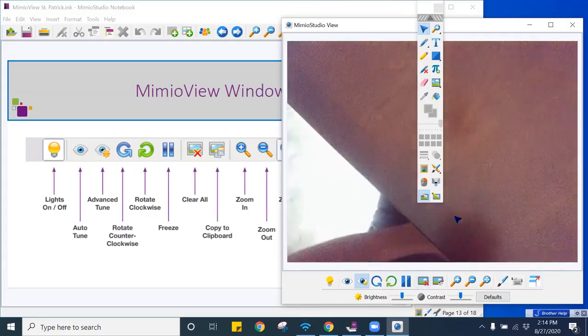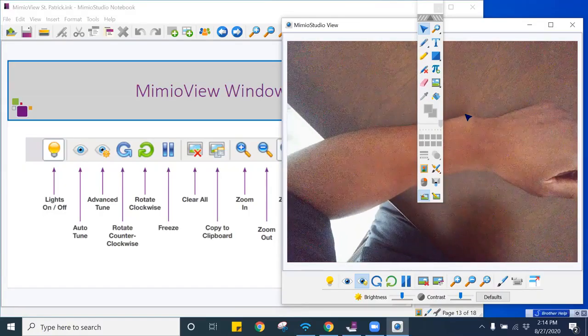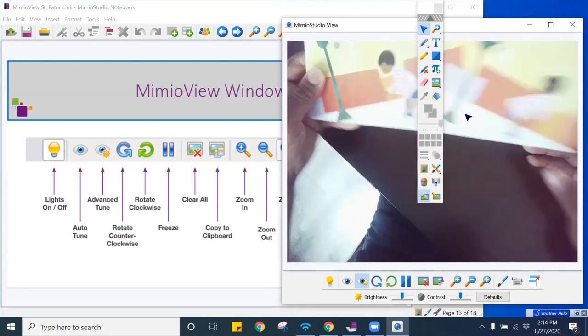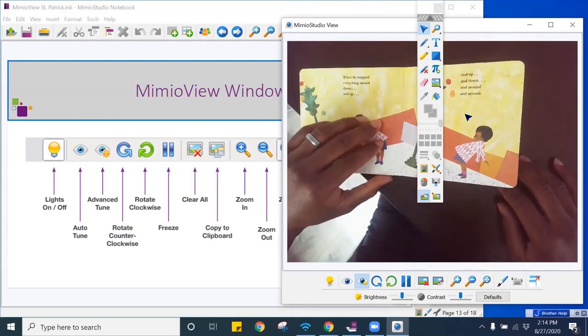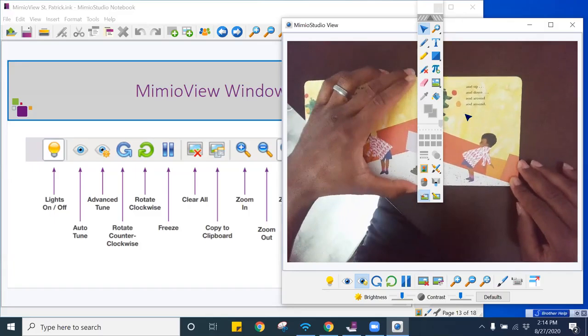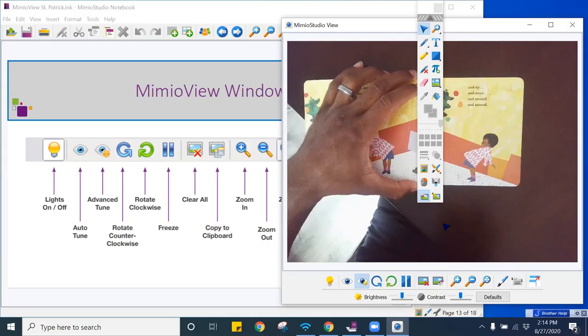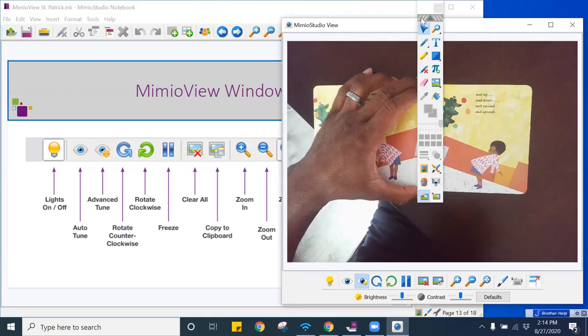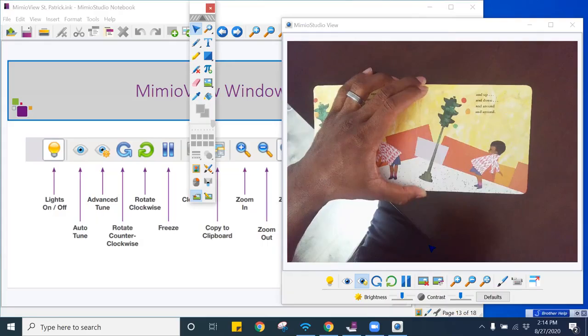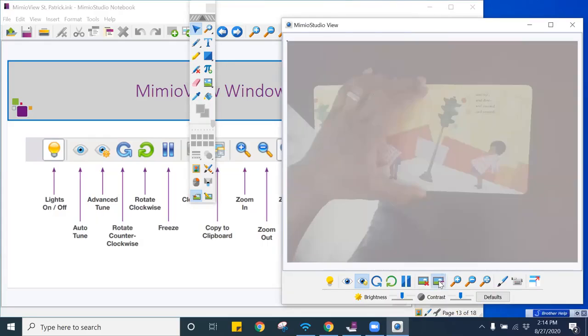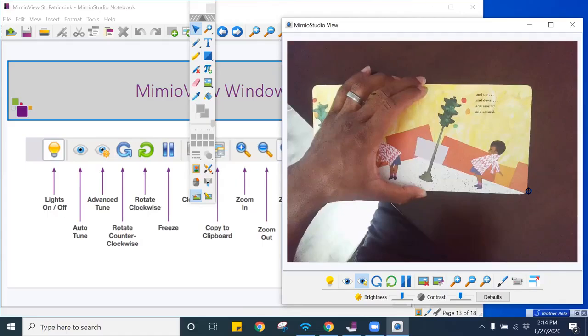The next way this could be very beneficial is when it comes to prepping things. Let's say I have this image here, I have a book here, and I want to get this picture. All right, so this is the book. I want to get a picture of this book. I want to use it for something or use it in my Mimio Studio notebook. Let me move this out of the way. What I can do is I can select this option here, and it's going to gray out the screen. So now I have the option of basically digitizing anything that I don't have a digital copy of and utilizing it as an image. So it copies it.